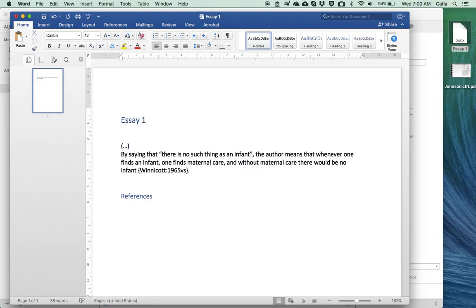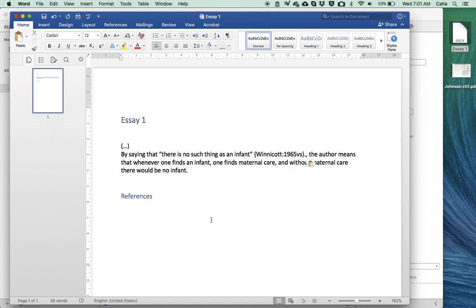And if it's a quote, then I need to have the page number on it. Then I need to change this citation key.